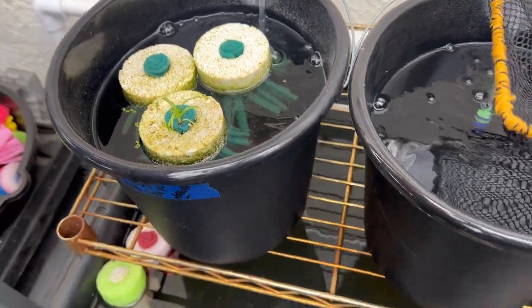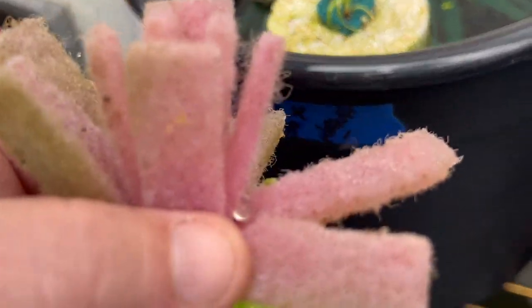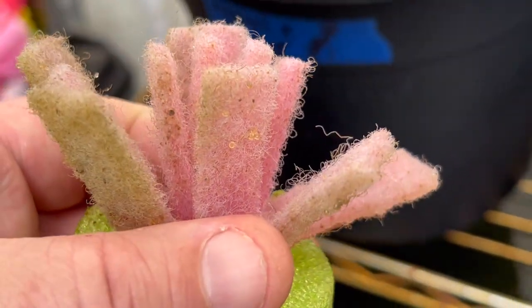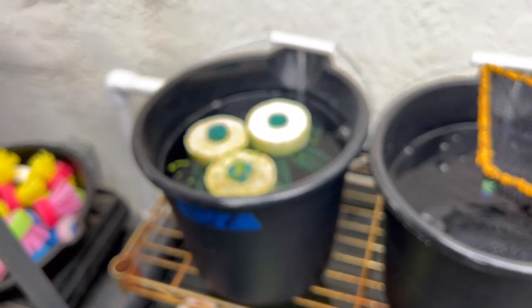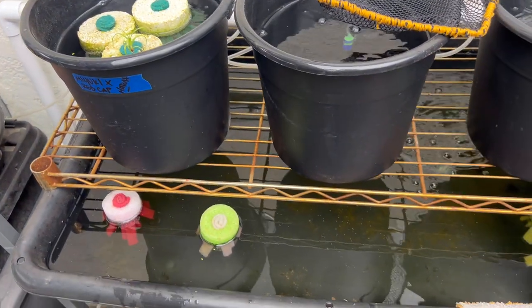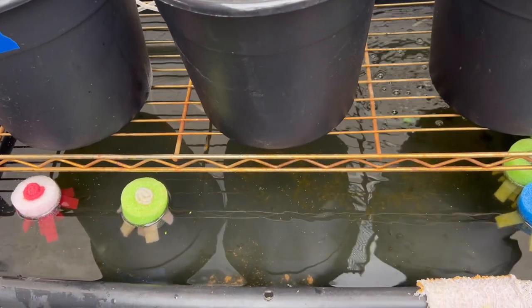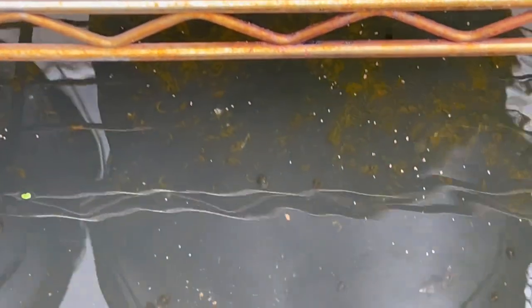You can see how small the fry is — very tiny. When I check for eggs, I'll pull the mops and if they have eggs on them, I'll take them and stick them in the bucket. It takes anywhere from a week to 12 to 14 days to hatch, sometimes longer. It depends on the temperature.